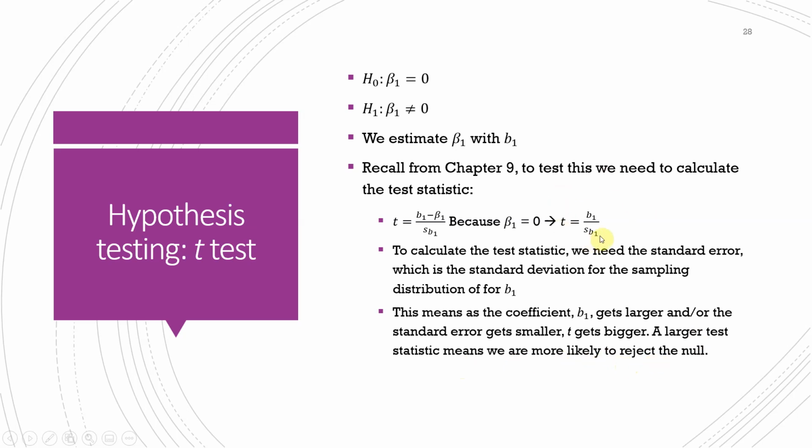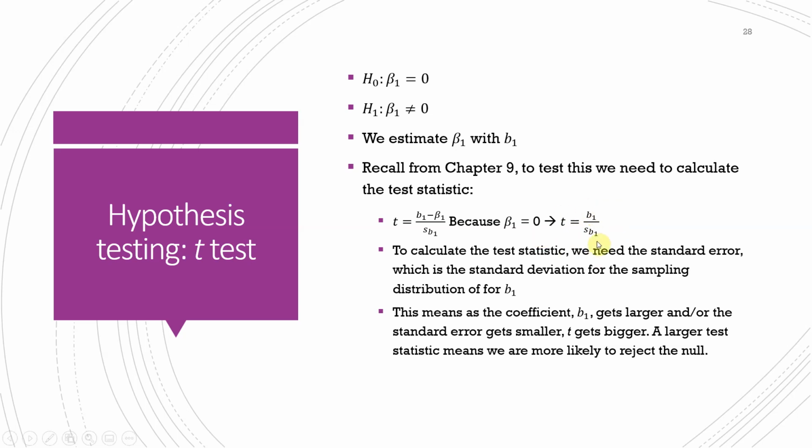So conceptually, just thinking about your test statistic, if your parameter estimate really is different from 0, and it's larger, it's saying that there is a larger effect of x on y, so we're more likely to reject the null hypothesis. Also, if we have less variability, less error, that's going to help too, because we have a more precise measurement, if you will.